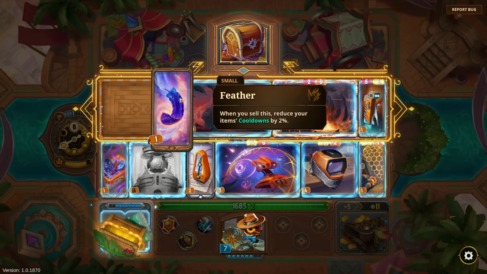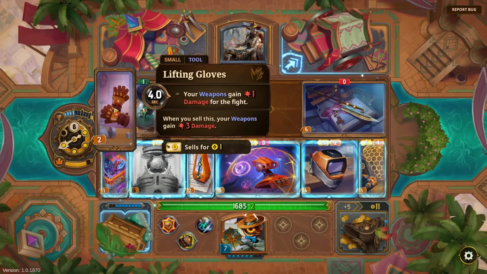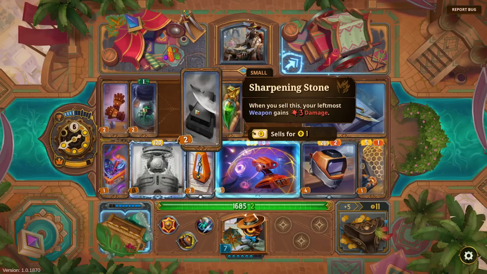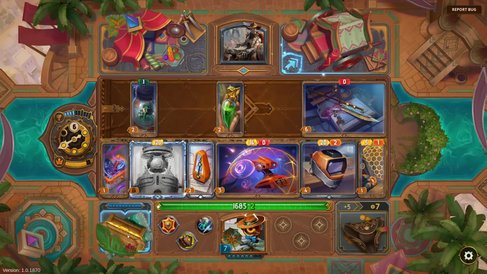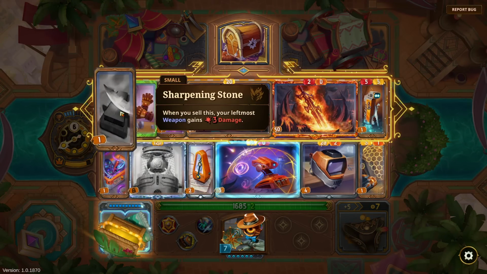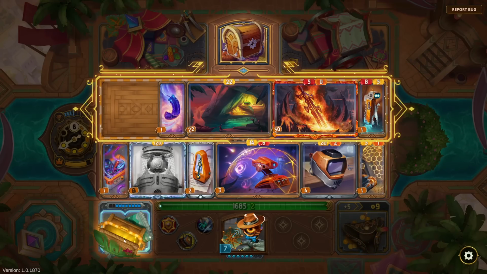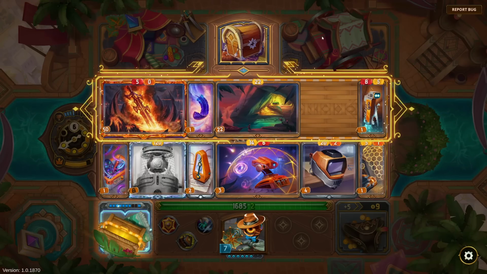Feather for the cooldown reduction. I mean, I could do that. I could certainly do that. I could get a little bit of additional damage on the Force Field, which, especially considering I do have... Reuse everything. It has no cost as long as I sell the Cove eventually, and because I have so much money as well, pretty easy to justify doing this. I could also see a world where I tried to use that to increase the damage of the Infernal Greatsword. What if I got the Infernal Greatsword just high enough that it was comfortable being used?